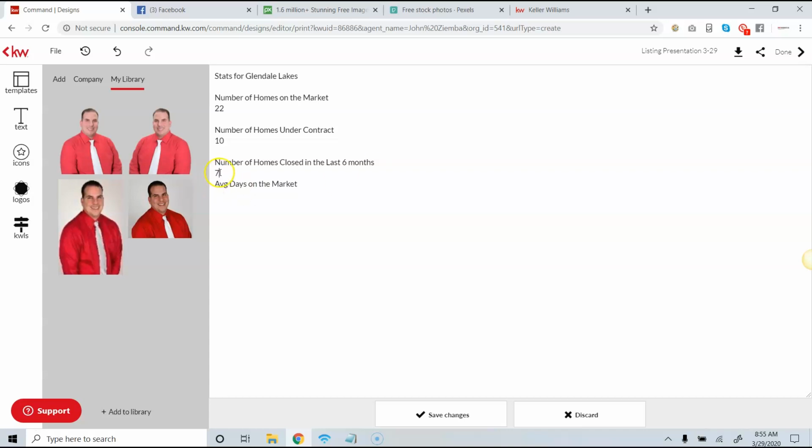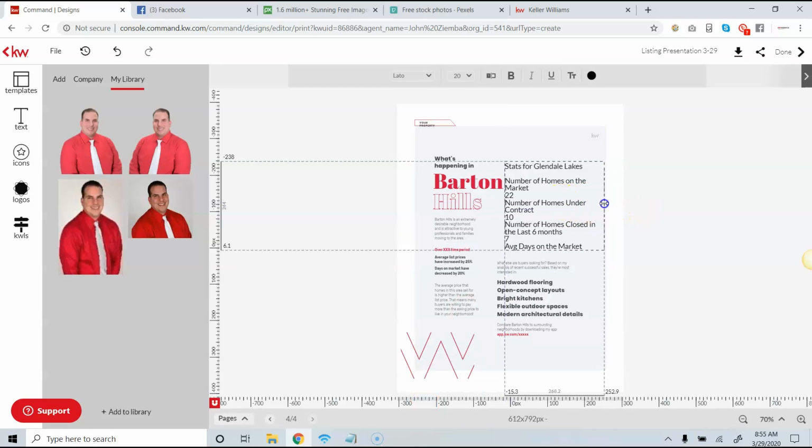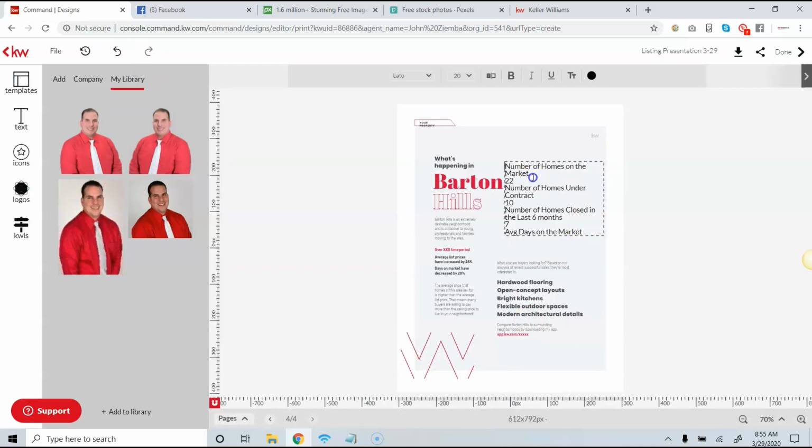I might want to be careful about putting too many spaces in here. I can do something like this, and I can hit save changes. And what I will see is I will have my own stats just for that particular neighborhood. And if I need to adjust that a little bit. Now, for example, what I might do is get rid of the first 2 lines here, okay, so that I have this. But maybe I want to make this text bold. That way it gives me the separation between it. So again, I'm just selecting the text here and then selecting the bold feature here.